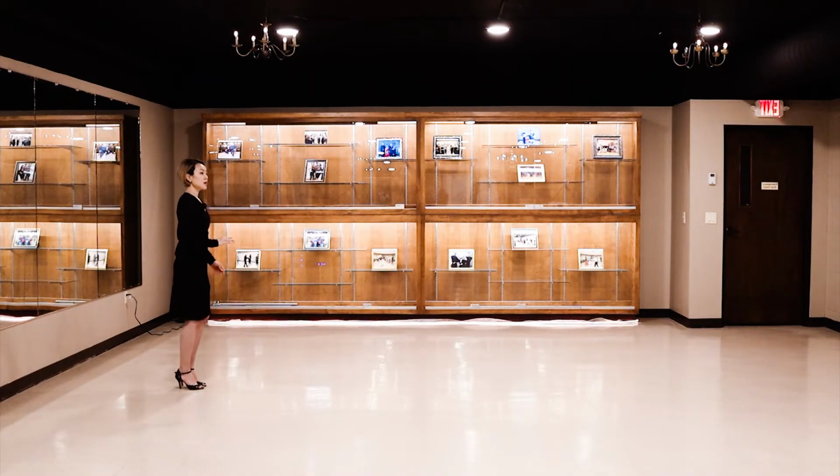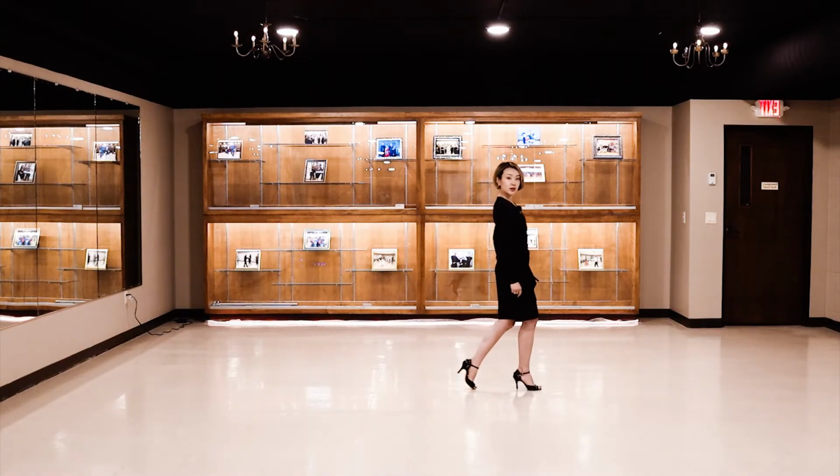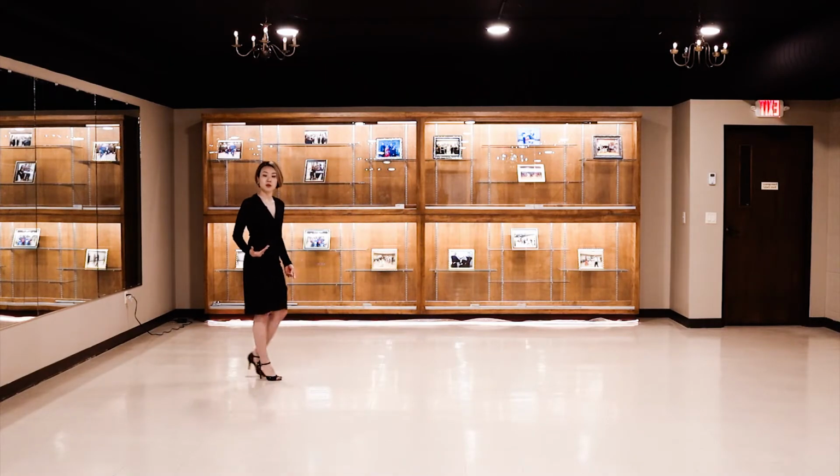Alright, we're going to keep our knees somewhat soft, but as we are traveling forward, we're going to glide through the floor as we are walking forward, right? So there is a sense of charging forward, adding charisma into your tango dance.